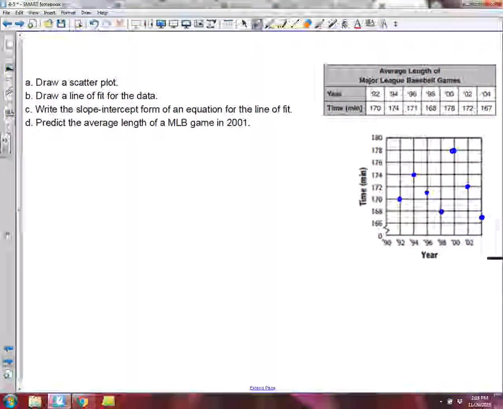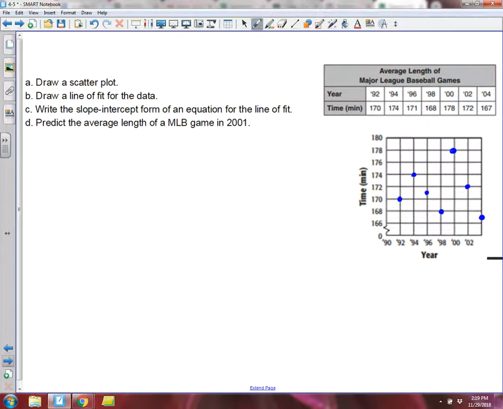What is up with this graph? It is everywhere. There is no correlation. Guys, what is this situation? Why is there no correlation in this situation? What are we talking about? Major League Baseball games and how long they are, correct? Is there any way for me to predict how long a baseball game is? Baseball games don't have time limits, do they? It's just however long it takes for 9 innings. There is no way to predict this, and that's why they are all over the place.